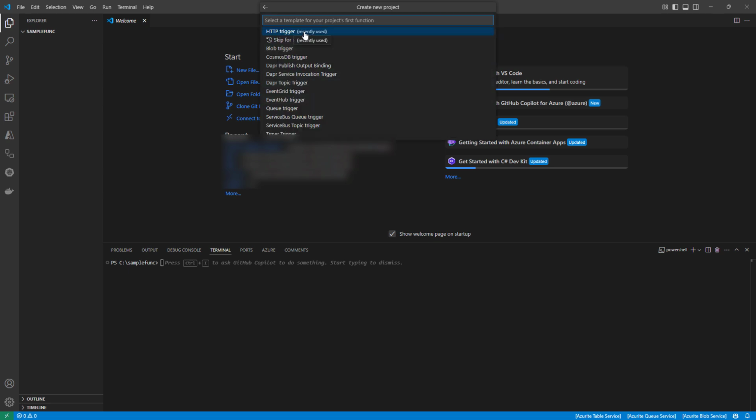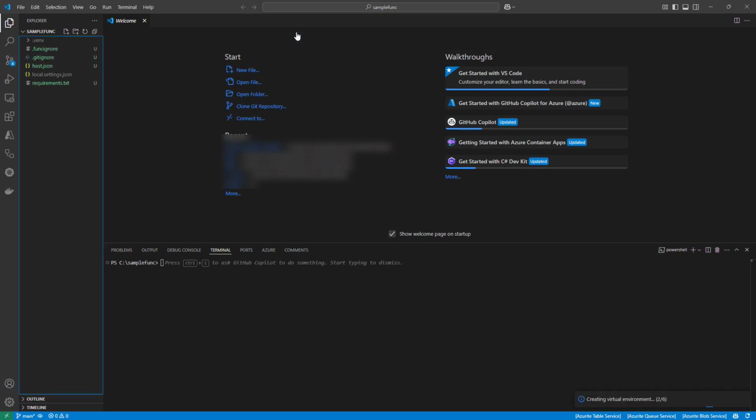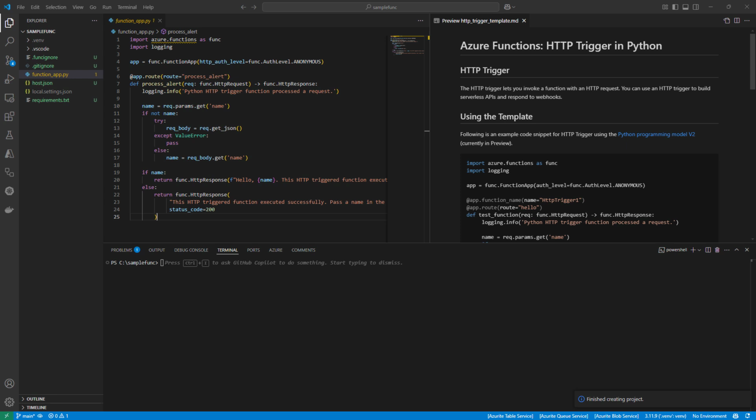And we're going to go with an HTTP trigger because in the next video, that's what we're going to use it for. We're going to call in to that function via an HTTP trigger from the alert. Finally, I'll give it a name. I'm going to call this process alert because that's the eventual goal of this particular Azure function. I'll go with anonymous and let it create. All right, function's created. Let's drop some code in.